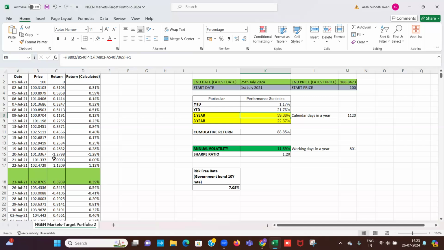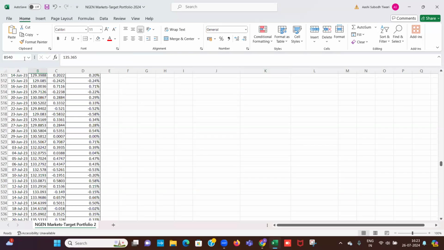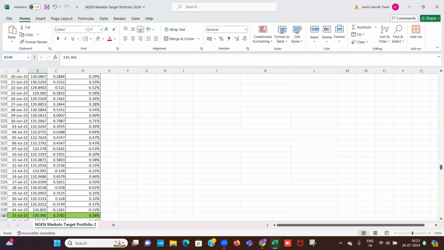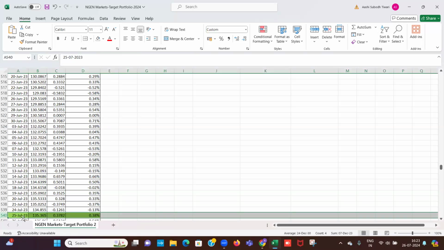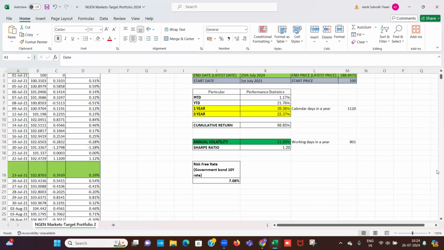And as we can see right here, the end price was again 188. 1 year prior would be, that is 25th July 2023. Exactly 1 year prior is 135.36.